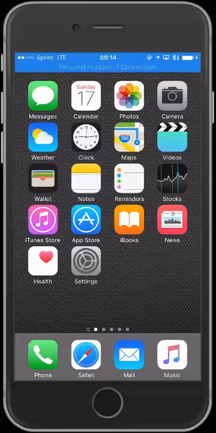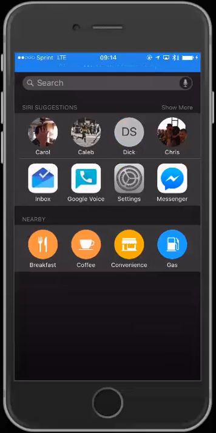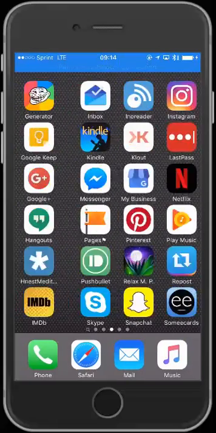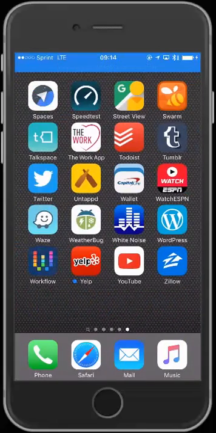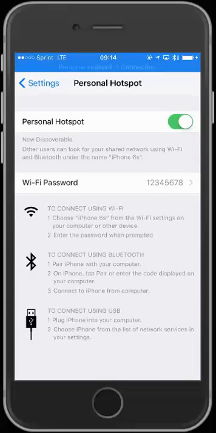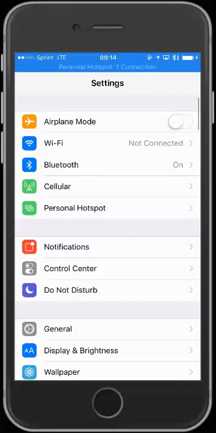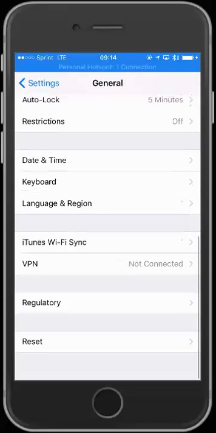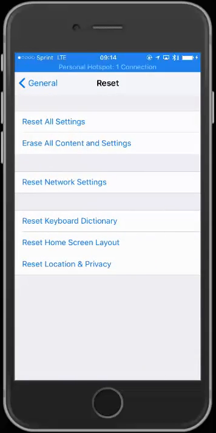I just wanted to share with you a few things about how I organize my iPhone for what I consider to be maximum productivity. First and foremost, I stick with the original, the default layout. And the way that I get there is by going to Settings and General and going down to Reset and selecting Reset Home Screen Layout.